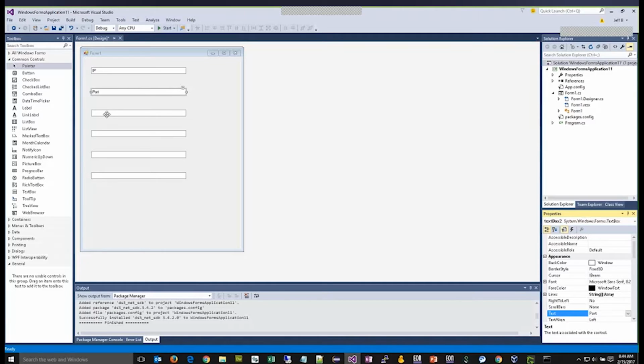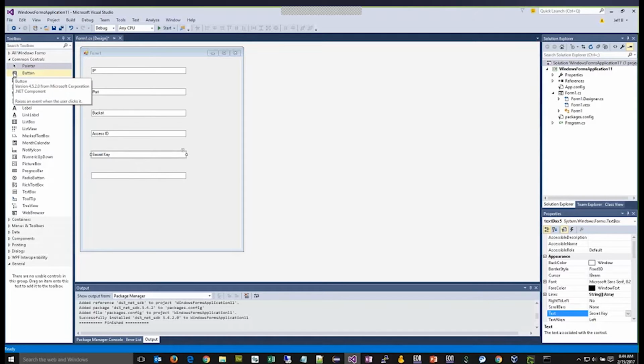The next thing we're going to enter is the name of the bucket. The next one will be the access ID, if you remember that. That's part of the login credentials. And the next one will be the secret key. That's the other part of the credentials. And then finally, the last one we're going to leave blank because we're going to show a message in there when the files have been uploaded successfully.